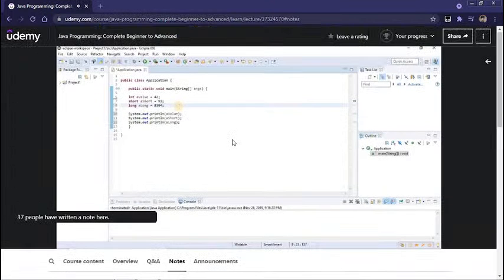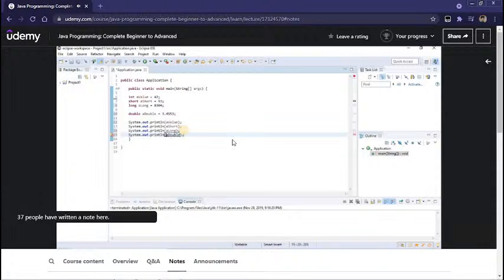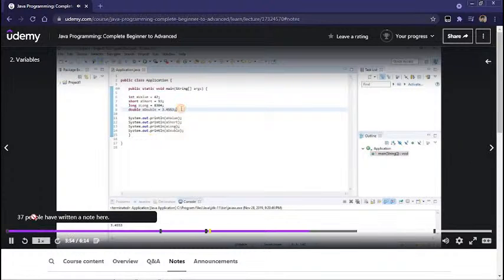If you want a floating point number, you usually use a double. You use this for very precise decimal numbers. We're gonna print this out as well. We got the output right here. And there is no long version of the double in Java, but there is a short version of it, and it's called float.